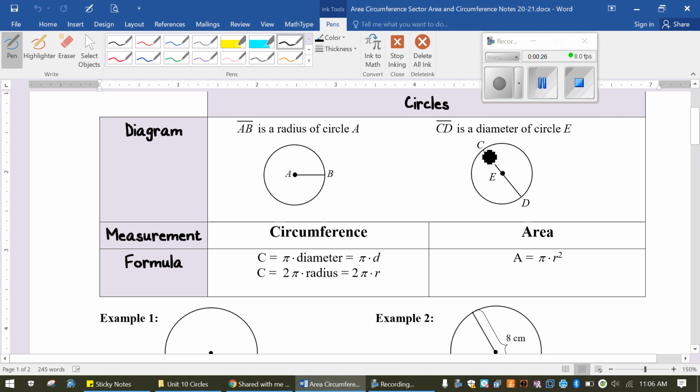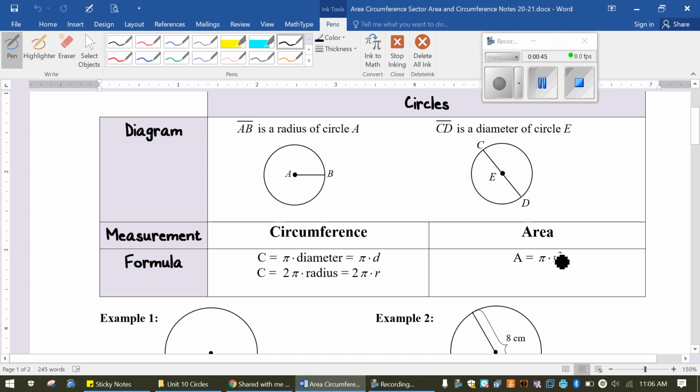And then in the second diagram, I have a diameter. And so the diameter isn't a part of the formula. However, the diameter is actually two of the radiuses, or the radii. So this part right here is the radius. So if we had the diameter, we would just cut it in half in order to get the radius.